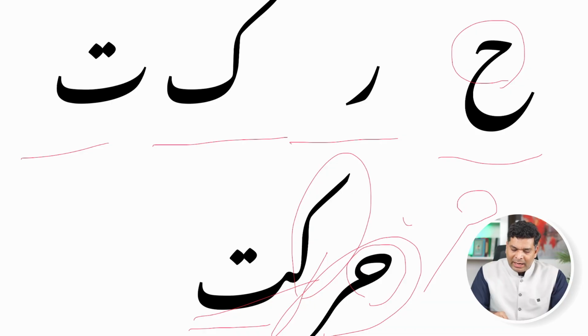Now, this would require a bit of practicing, kind of unbundling it and bundling it, and you will realize that eventually you will reach this. So even if you're giving harakat, you would know the only way for me to figure out is he, re, kaf, and te. Assume that you read it swad, for example, then maybe you can read it sarkat. But in reality, there's no word in Urdu called sarkat, and you will figure out that it is harkat. So you can use deduction, you can learn by expanding your vocabulary and understanding the shapes, understanding how they truncate in the beginning and in the middle, right?